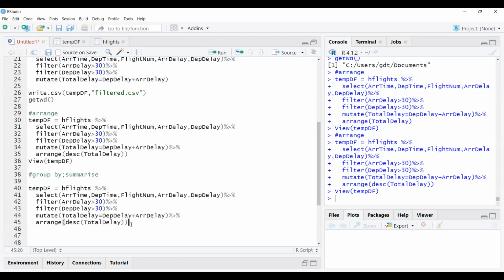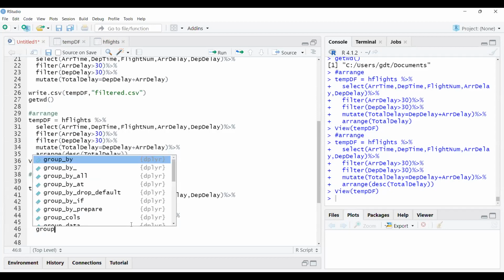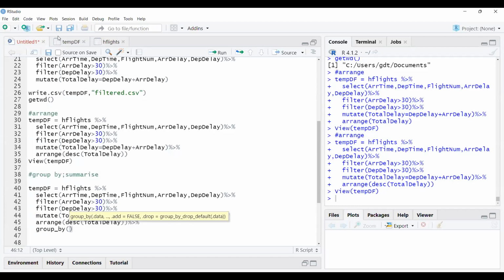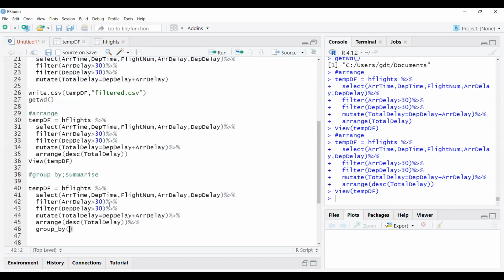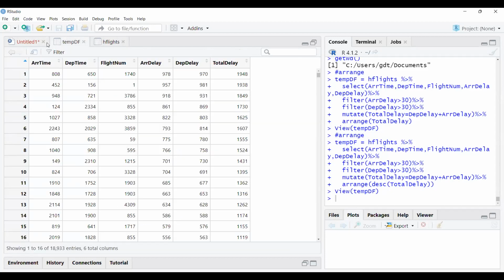So what I will do is, I will first group by based on the flight number. The spelling is flight num, is it fine? Capital N, num.